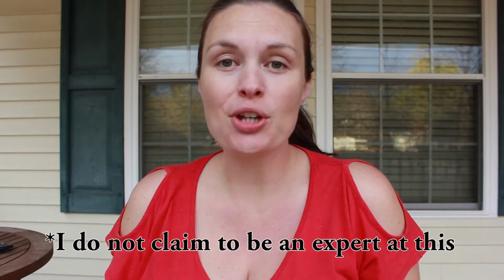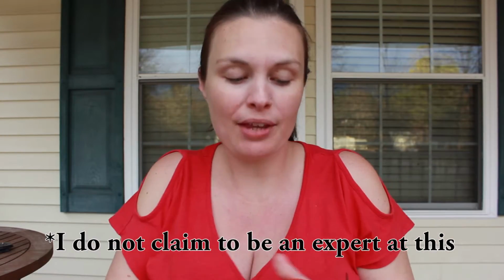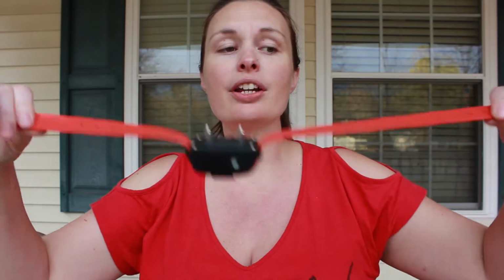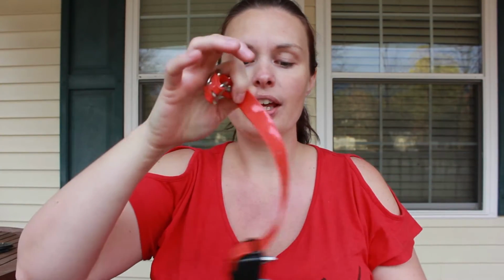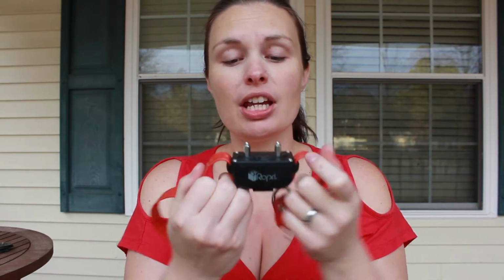Okay, so I obviously can't show you the entire process of training a dog with any sort of method, including the collar. But I did want to show you some footage with it on, how the dog responds to it, and then show you the collar itself. So it looks like this. The collar is really long, so this will fit a rather large dog. If you have a smaller one, like for our puppies, there was a lot of excess, so you either have to tuck it under or maybe trim it down. It comes with two different size prongs, so depending on how long your dog's hair is, you can change that out.